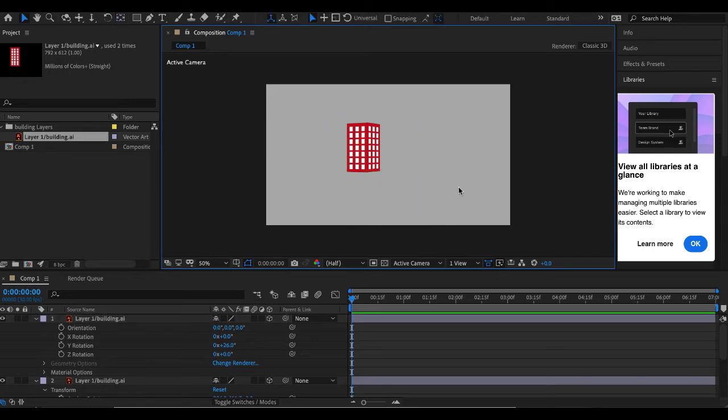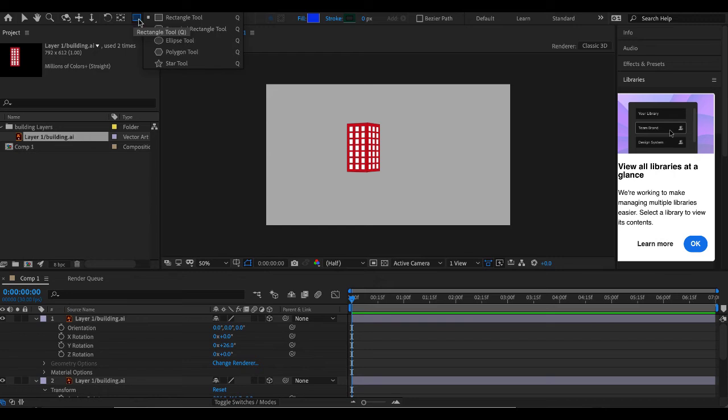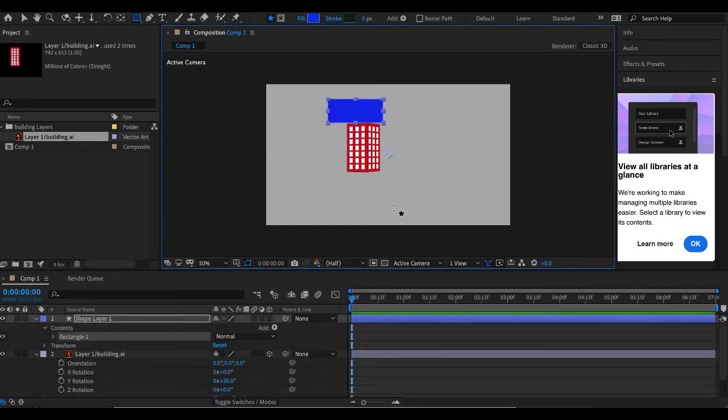what I could do is have a character come in. I could have a UFO come, but let's say I want to knock this building down. So maybe I create a third shape that's a roof that sits nicely on here. You can use the shape tools in here. Again, just remember to be not selected on any of your layers. So click in the negative space, then you can make whatever shapes you want.